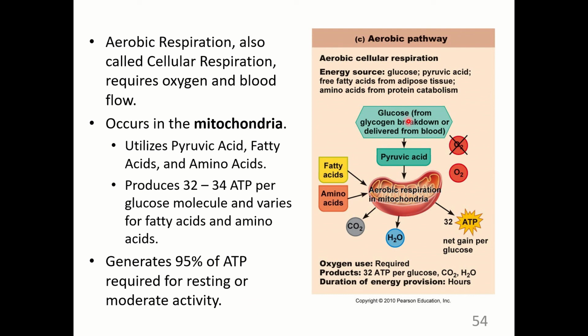So in this illustration, we see that we have gone through the process of glycolysis and have formed the pyruvic acids. We've gotten our 2 ATPs already. But if oxygen is present, then the pyruvic acid can be further oxidized and then enter the mitochondria, where it will undergo aerobic respiration. As a result, 32 ATP molecules can be produced. So add those with what's already made from glycolysis, and we can get 32 to 34 ATP per glucose molecule. Fatty acids and amino acids will be processed by the peroxisomes, and then they will be sent to the mitochondria for cellular respiration.